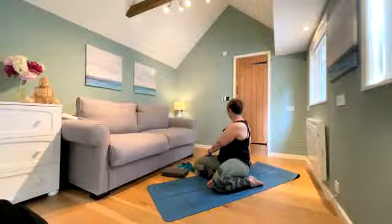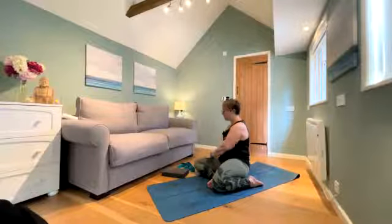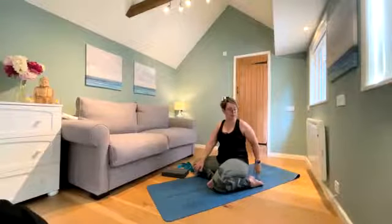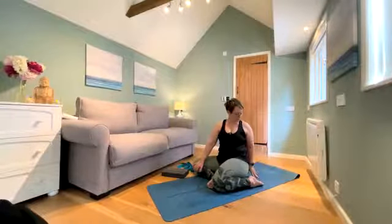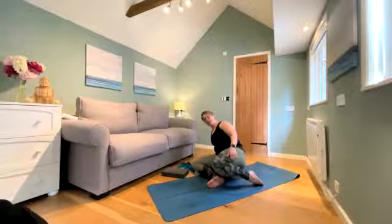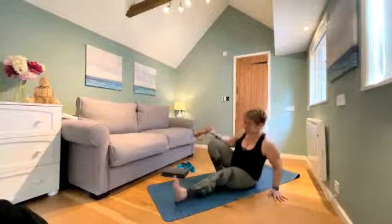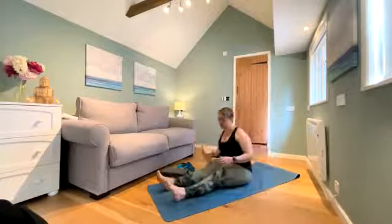And that feels counterintuitive because the left hip wants to lift so much to help you twist. Let's take a breath there. And then as you inhale, come back. Exhale, counter twist round to the right. Come on back, lean to your right enough. You can release that left foot. And just give the ankle a little swivel around, and we're gonna change.